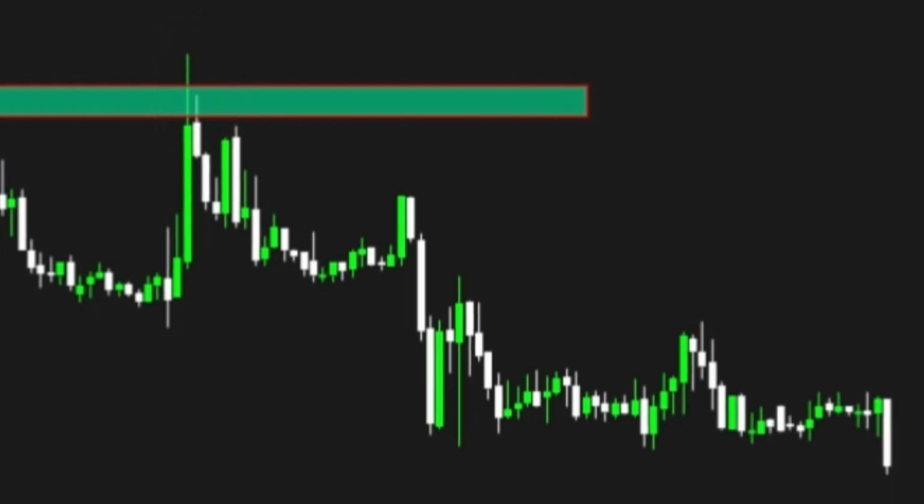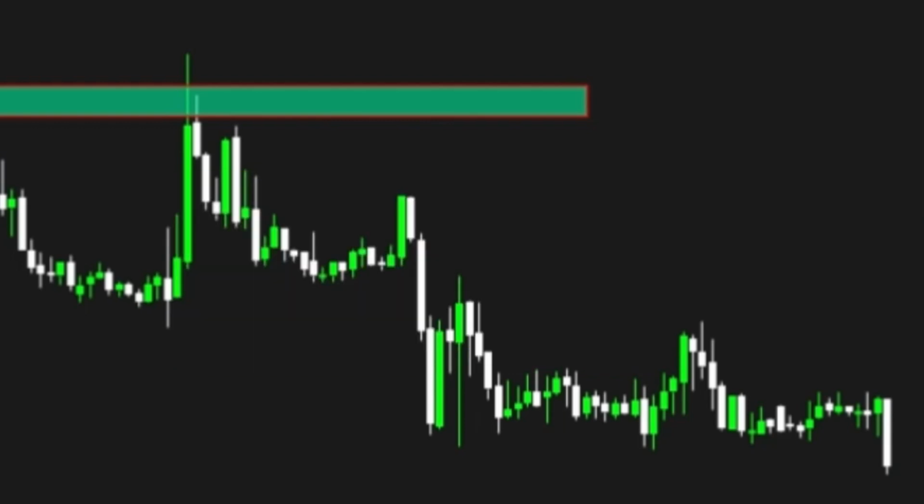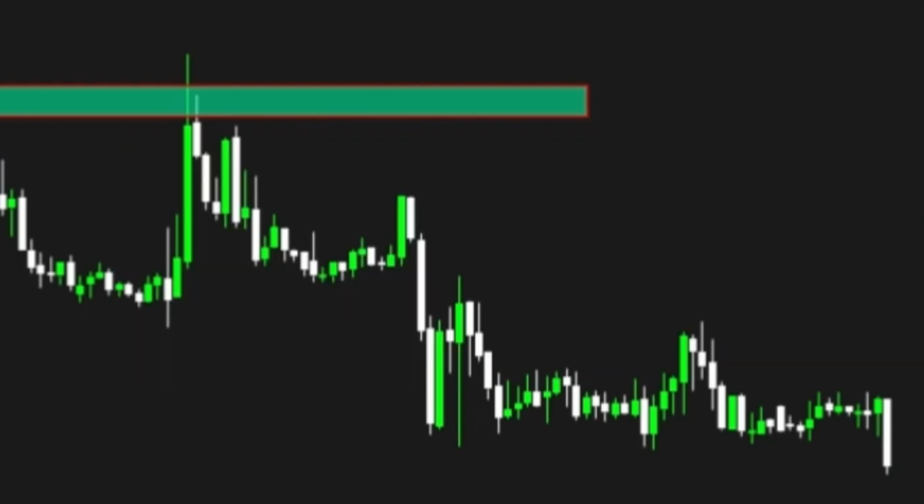Now that we have learnt about the basics of the support and resistance zones, let us now learn about the strategy of the support and resistance zones, which would help you in earning nice profits from the market. So in this strategy, we would use top-down analysis, as this analysis helps us in knowing the overall trend of the market, which would save us from initiating counter orders in the market. A lot of traders blow their accounts due to the problem of using only one time frame to trade. This is why we recommend you to use at least 2 time frames or more in order to initiate buy or sell trades at the correct time in the market.